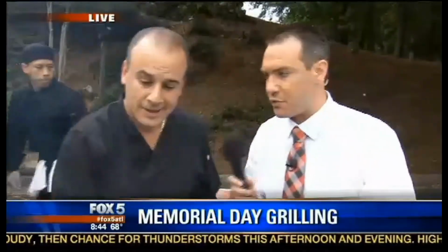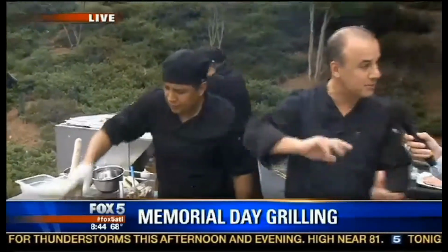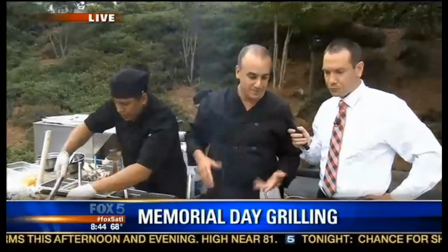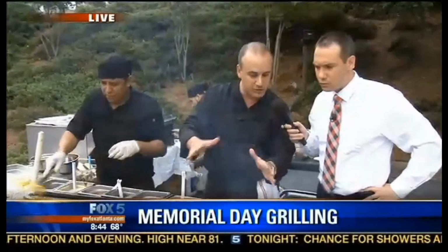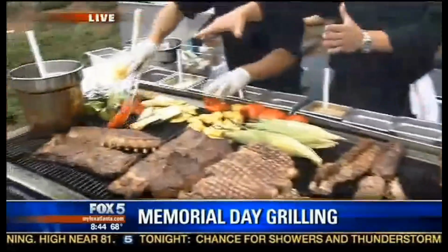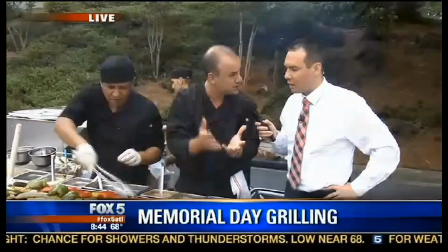How long do you cook these for? Well, we got Grill Master Adrian here who can cook 50 steaks and get them all the right temperature. Depends how you want it. Rare, medium rare, medium. I also like to set up the grill in two different spots. This side's a real hot spot. Oh, okay. So it's good to start off not as hot, and then move it over, because it'll shock the meat and get it a little tough, and it'll cook the outside and not cook the inside.